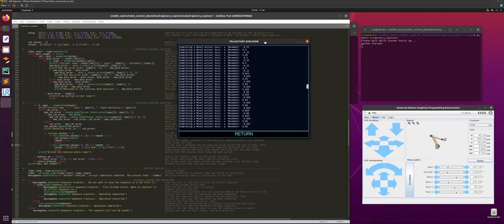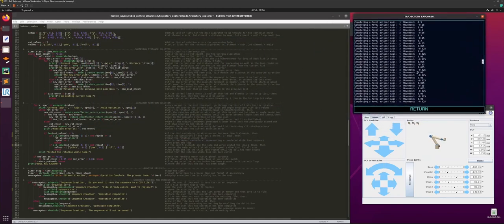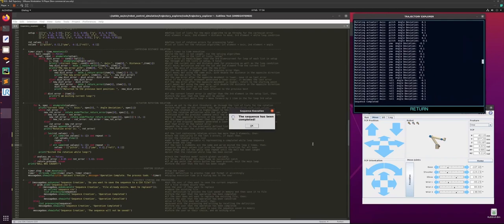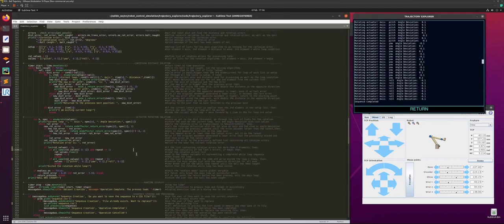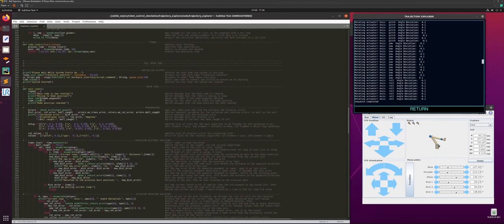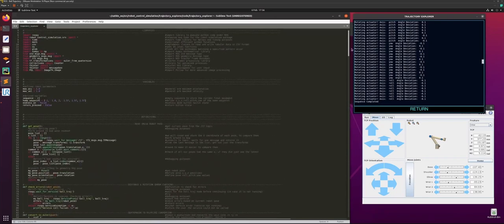Another limit added to the robot: while I move this output window to the side, the sequence has been completed, and it lets me know that the sequence has been completed. As I was saying, I have also chosen multiple home waypoints in order to find the best one for this situation, so that the robot does not go through itself in order to reach that position.